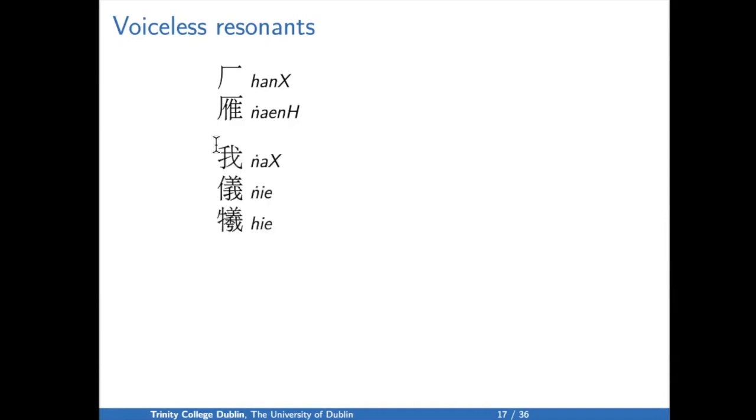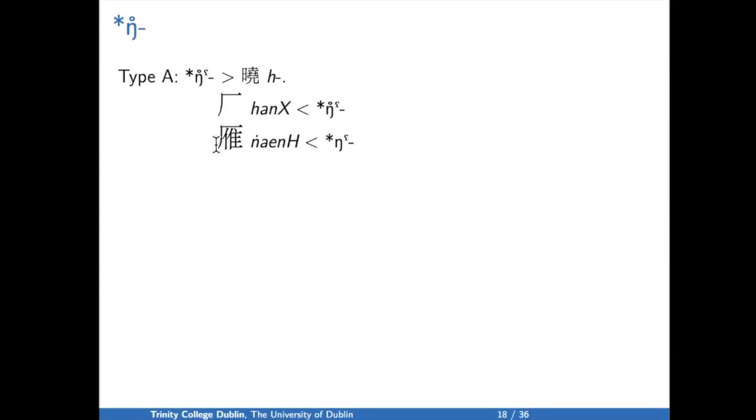Then similarly, we have series like this one. And this one's clear because the majority reading is nasal. We have velar nasal, nga and nye. And then we have this other character whose reading is hye. So probably the hye comes from some kind of velar nasal, right? So this is the proposal that the h readings come from voiceless nasals. So Old Chinese had something like hnga, and the hnga became ha, whereas the nga stayed nga. That way, it's just like the variation we see between P and B: voiceless labials and voiced labials in the same series. Here we have voiceless velar nasals and voiced velar nasals in the same series.